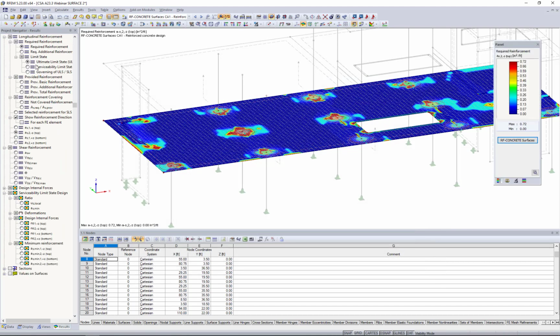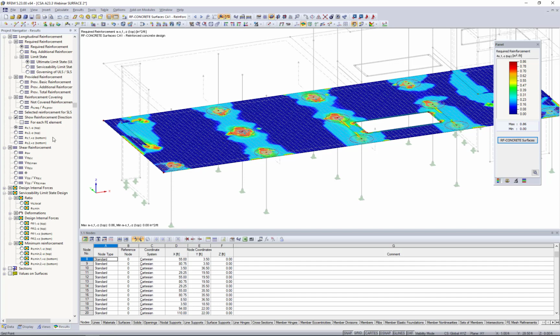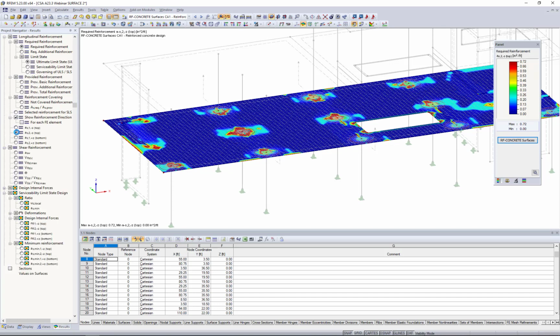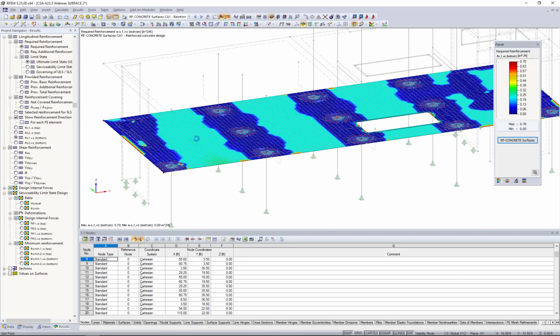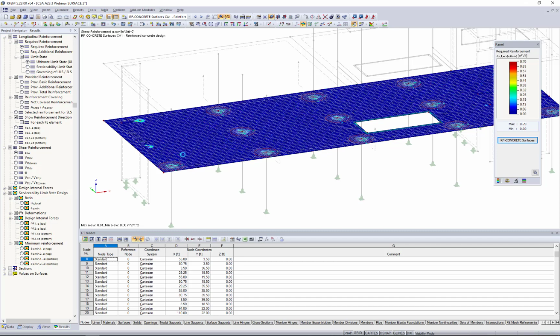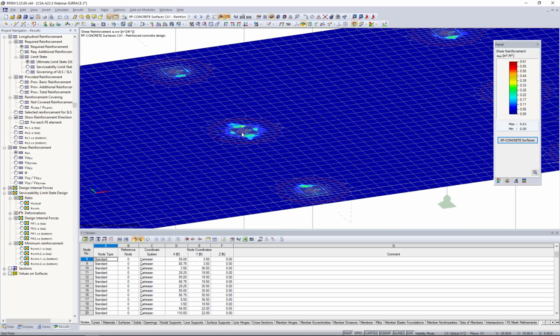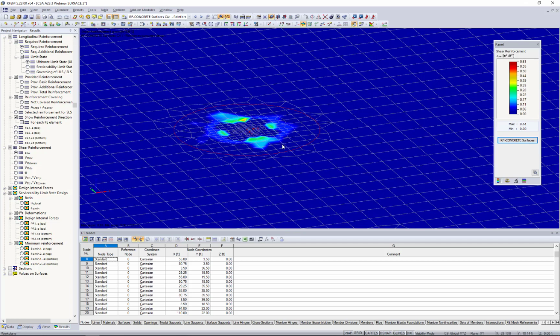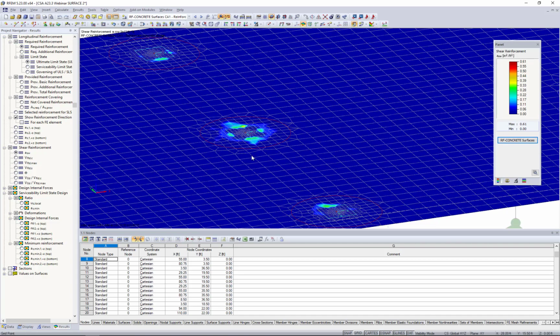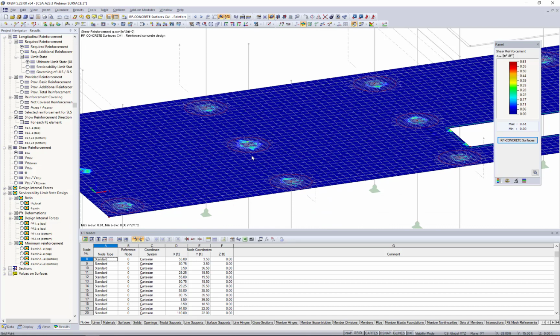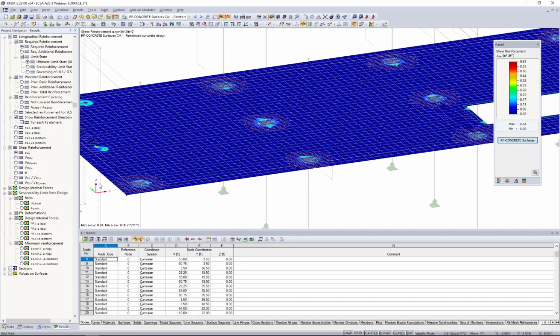Okay, so once we are done viewing this information, we can also view it, of course, graphically, like we've already seen. What might be beneficial is to view the required reinforcement here based on the analysis for the top reinforcement in direction 1. We can view the top reinforcement in direction 2, as well as bottom reinforcement. Of course, we'd expect more bottom reinforcement for higher bending moments spanning between the columns. Shear reinforcement is given. You can see what a significant difference those average regions make. We still have some required shear reinforcement even outside of those average regions, but that's probably to be expected where we have the columns framing into the slab.